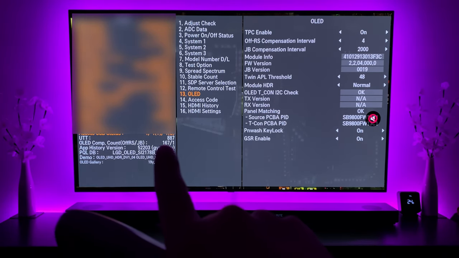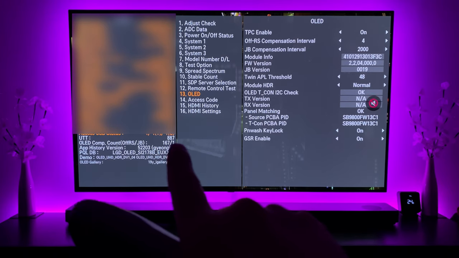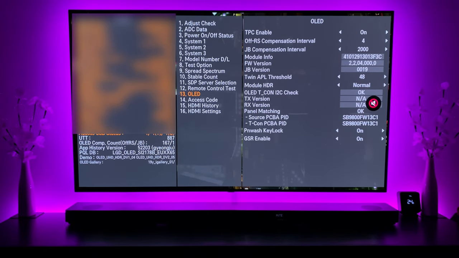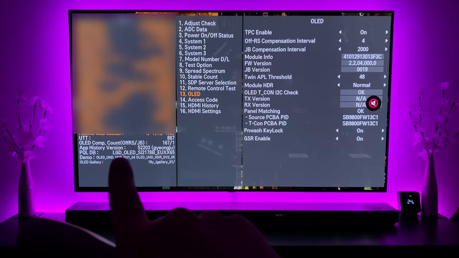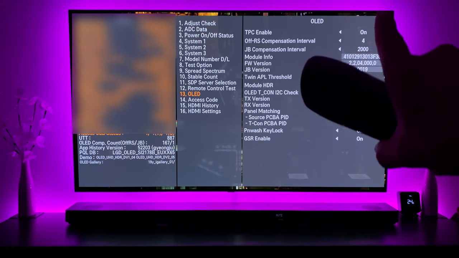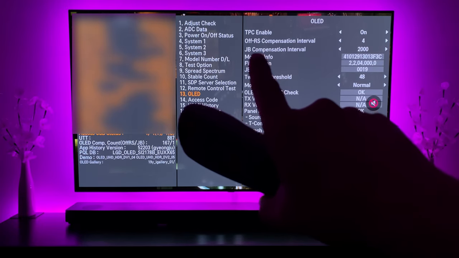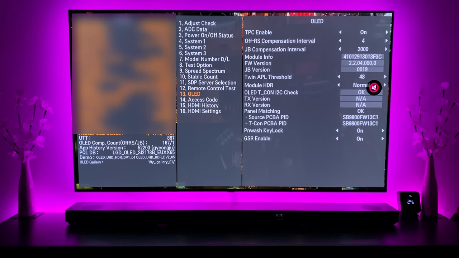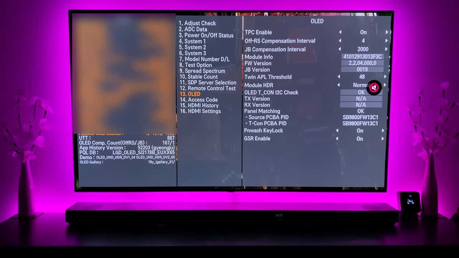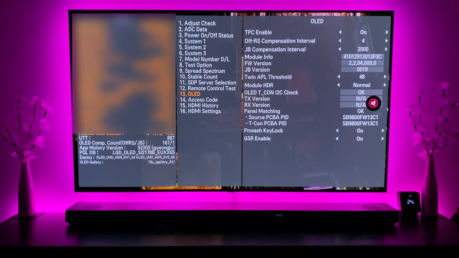So as you can see, the count for that is 167/1, and basically that's your pixel refresh, essentially. So what that means is your JB, and you could see that up on this side as well, JB compensation interval, that 2000 there is basically the target hours for when it'll actually run a pixel refresher. So that's the major pixel refresher, the one that you'll get prompted about, and it will tell you, look, I'm going to do this the next time you switch the TV off.